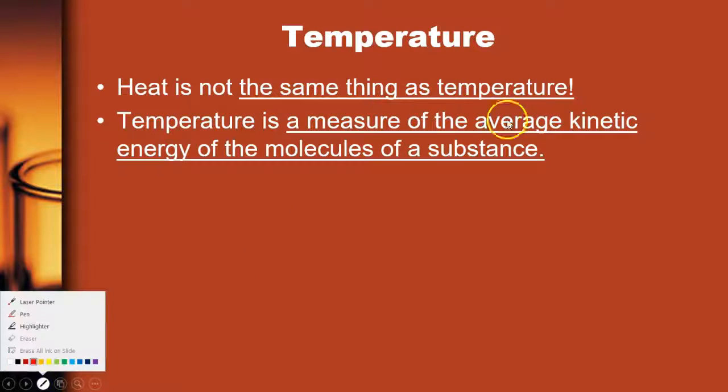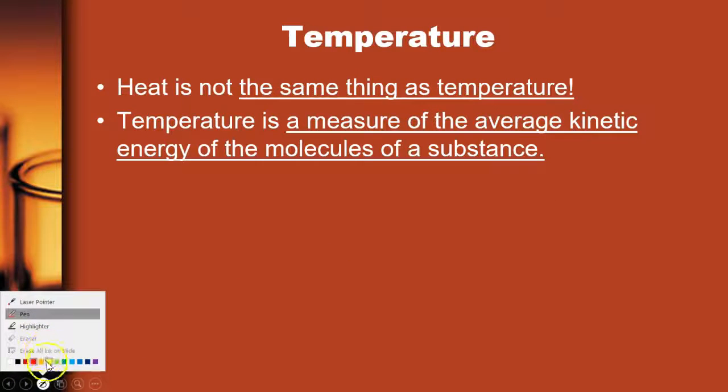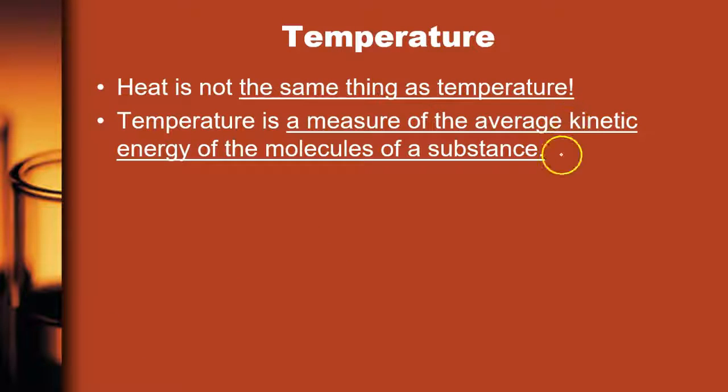When you think about the word average here, let me get a little pen. Average, a lot of people don't understand the meaning of that term. I think I need a different color. How about yellow? The meaning of the word average, a lot of people think it means approximately or about. That's not what it means. If I take the average grade on a particular test in this class, that doesn't mean everybody made that grade. And that doesn't mean everybody made close to that grade.